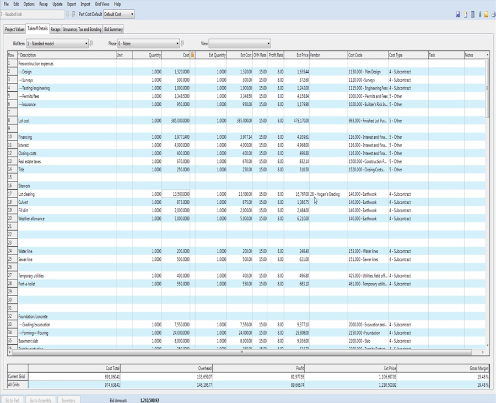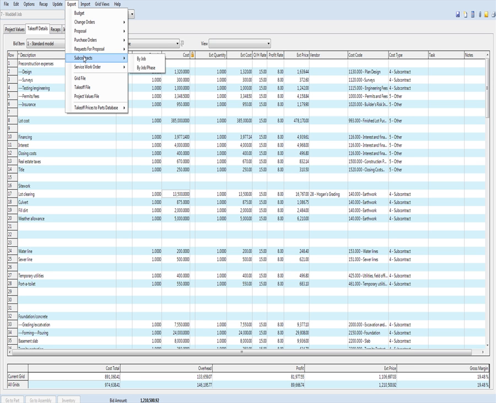So now I can come up here when I'm all done, and I hit this button called Export, and I can print all of my subcontracts. If I'm buying materials for the job, like maybe the appliances, I can create the purchase orders, and I can take all of this information that I have in this cost column here out to my budget so I can get actual versus budget variance reports.